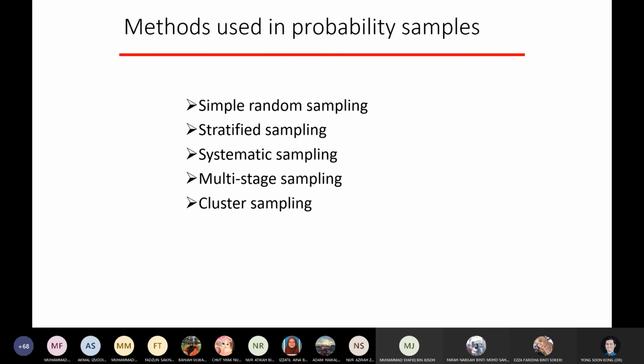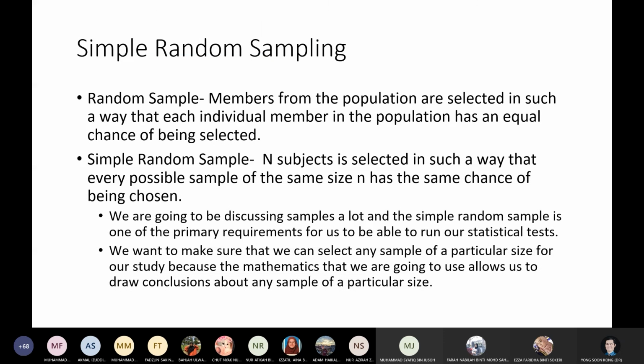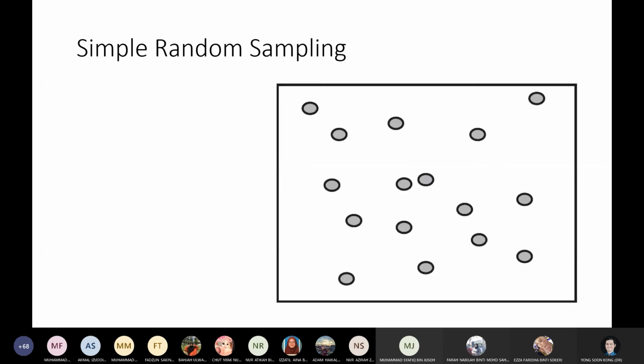So let me see. Simple random sampling. You have the points over here, but I'd rather show the picture. As you can see from the diagram, the square box is the site you want to study. Simple random sampling is what you can see right here. It is randomized, not arranged in a systematic manner, but as you can see, the sampling points are reasonably spread out and not concentrated in one spot. It is random, but reasonably spread out. So this is one example of simple random sampling.